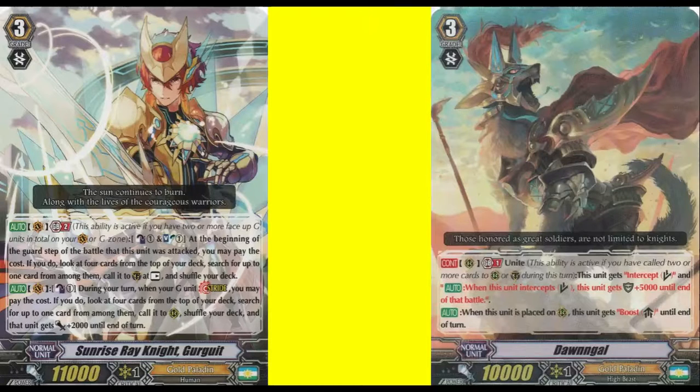And then for grade 3s, I'm running 4 Gurgwit. Gurgwit's Gem Break 2 is Counterblast 1, Soul Blast 1. At the beginning of the guard step of the battle that he was attacked, you may pay the cost. If you do, look at the top 4 cards of your deck, call one of them to the guarding circle, and then shuffle your deck. So basically, you can get a guard for a Counterblast and a Soul Blast, which is pretty nice. It gets around guard restrict. So you can grab a grade 0 from your deck if you need to help guard an attack, or you can grab an extra grade 1, you can do things. In terms of card advantage, it's a guard for free.